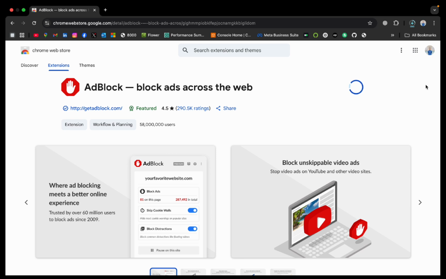Upon installing this extension, you can use it in your Google Chrome browser. When this ad blocker is activated, you won't be seeing a lot of ads popping up on your websites, whatever websites you are using, either YouTube or some other websites. So it's quite helpful. Let it be downloaded and then I will tell you how to use it. You don't need to use it, you just need to turn it on. That's it. Let it be downloaded.